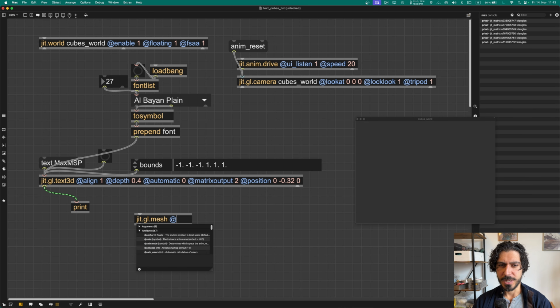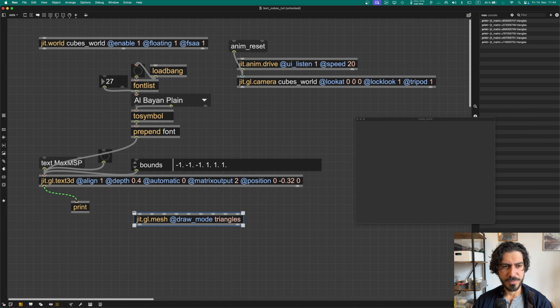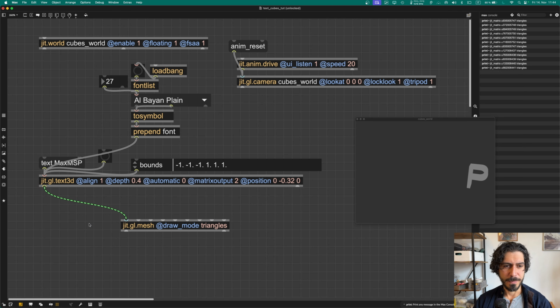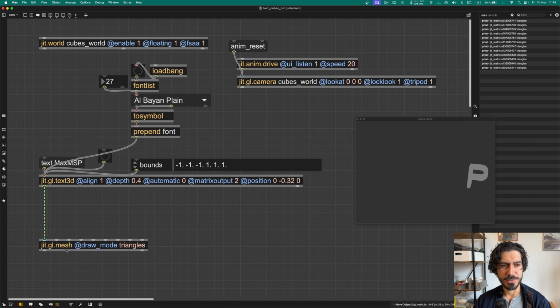TGL mesh, draw mode triangles. If we just connect it like this, what happens is that it will just render the last letter, because it takes all the matrices and renders them. The next one will override the previous one. So this is not what we want.